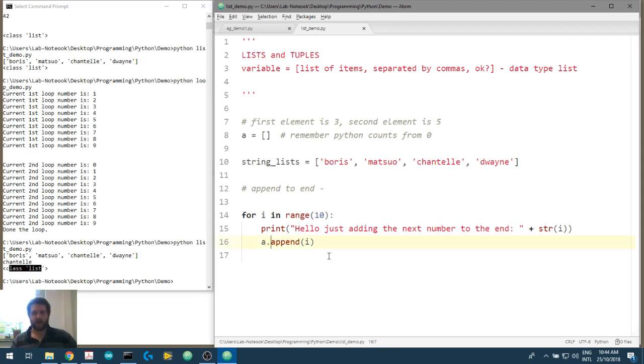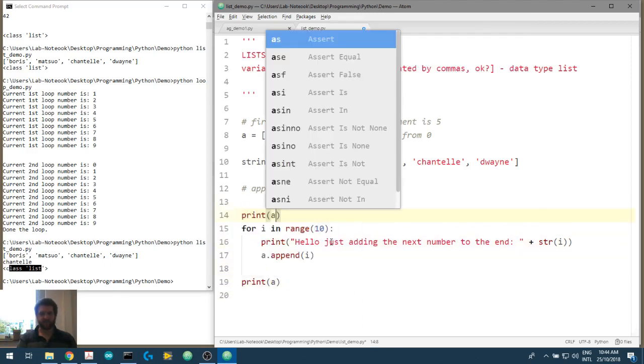And so into that, we want to append I. So this is how we get Python to talk to the element or the thing that we want to append into. It's the dot. So in A, we want to access the append function, and we want to append into that the number I. What we'll do is, once we've done that loop, we'll print A out. So let's print A at the start.